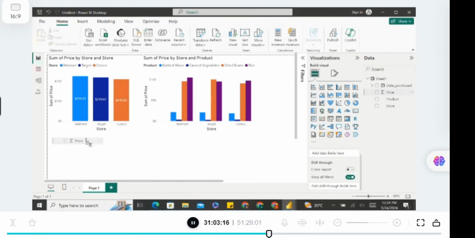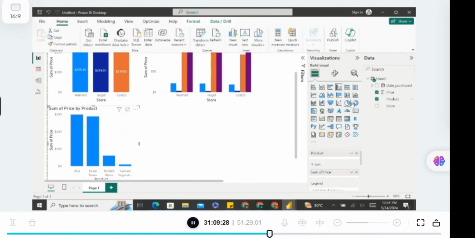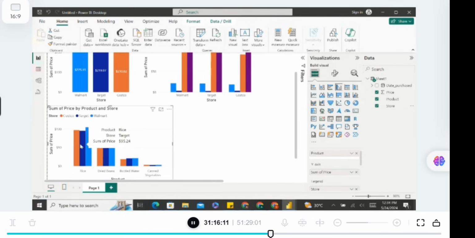So I'm going to drag price per product per store. So now with this visual here, I can see how much I'm spending for rice in the various stores, how much I'm spending for dried beans in all my stores, how much I'm spending for bottled water in all my stores.